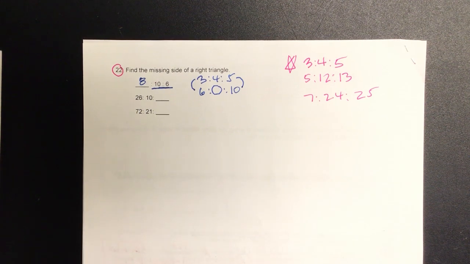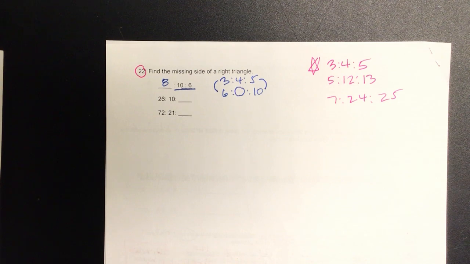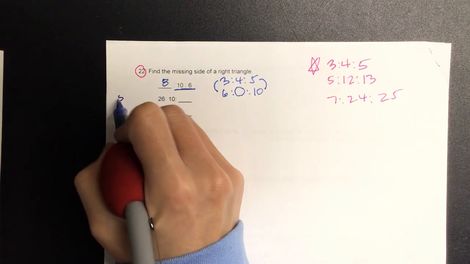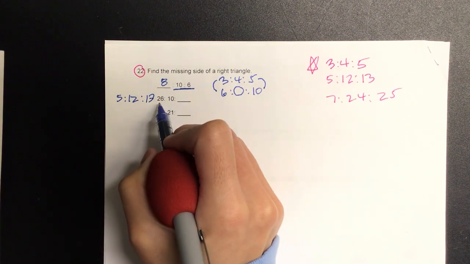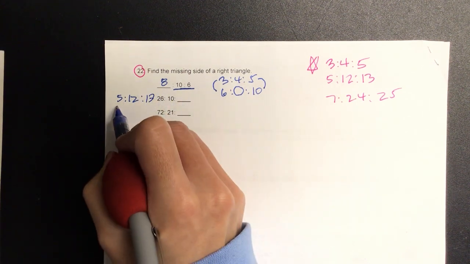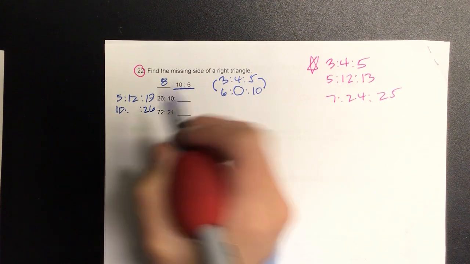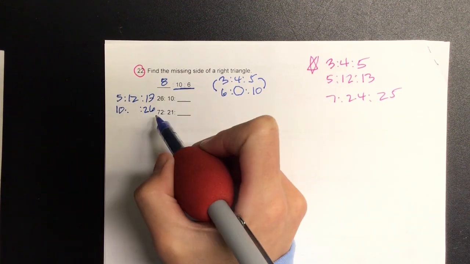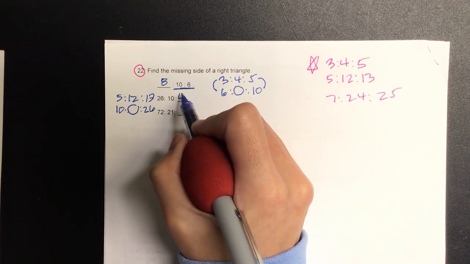What about the next one? It looks like the next one pertains to which one? Okay, let's try that. And if you have to guess and check, that's okay. Five, twelve, and thirteen. So it looks like twenty-six and ten. Ten is going to go under the five, twenty-six under the thirteen. And if you look at this, they're both multiplied by how many? Two. So that means twelve times two is twenty-four.